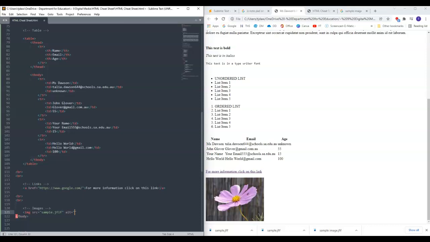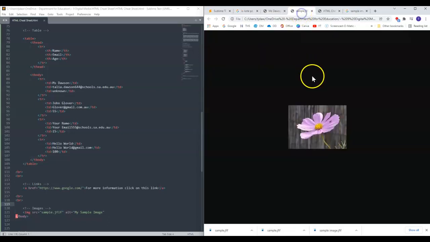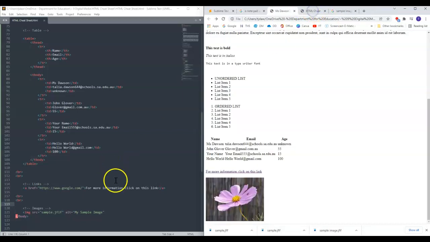So I'm going to say my sample image. Then what should happen once we save and hit refresh is, if we hover over, what's meant to happen is you're meant to be able to see that, which I cannot. Interesting.